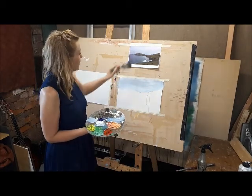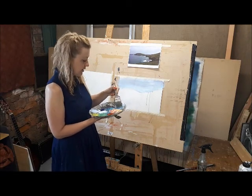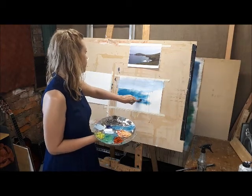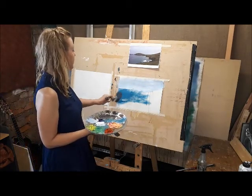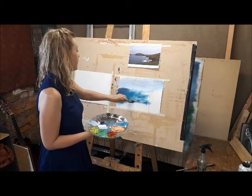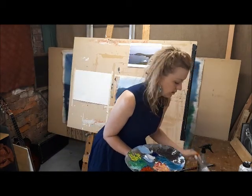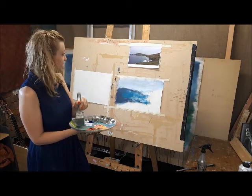Next, because I'm going to continue almost with that grey blue, I'm going to put the water in. Looking at this water, it's got a little bit more green in it than the sky. I'm going to just messily put that in. Again, see how bright that green is? You can dull that. That's where your greys can come in. Like I said earlier, they make those straight colours pop, and they dull things a little bit. So I'm going to pop that in. Then I'm going to give my brush a quick wash, and then we have the green. Again, with my green, I'm going to mix in a little bit of grey for the darker parts.